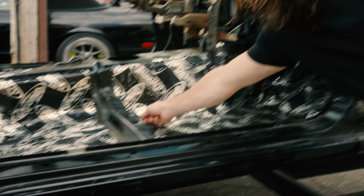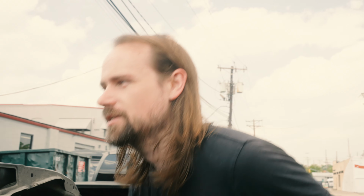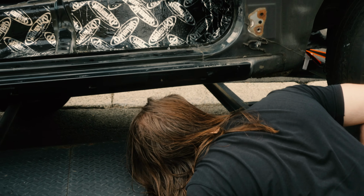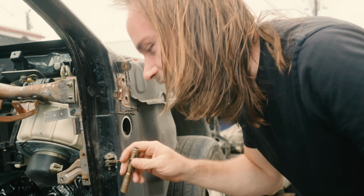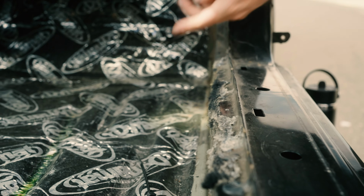I tried peeling it up a little bit when I was there. It can come up, but I don't know how hard it's going to be. You know what I was thinking? I thought he had a Cusco cage in here at one point. I want to see if the holes are here. I think they are, and I think someone filled them, which is funny. There's definitely holes there, and they're definitely filled with something. You can see one right here, I think. That's cool, because I think we are going to put a Cusco cage in it. So I just pop those out and bolt it right in, which is actually pretty convenient.